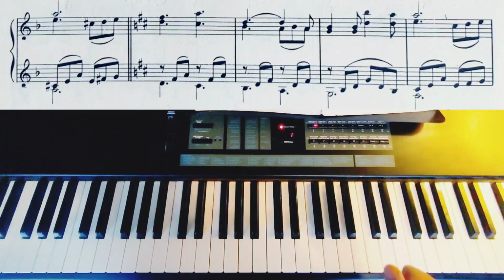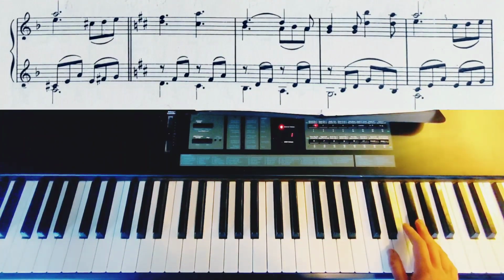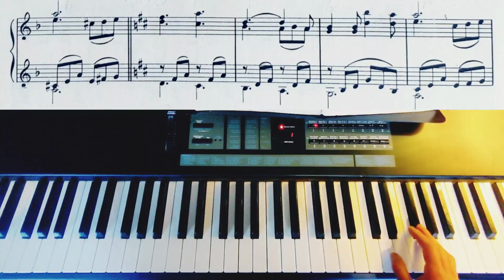Okay, last section, right hand only, and we are back to the key of D major. So after six, one, two, three, four, five, six.